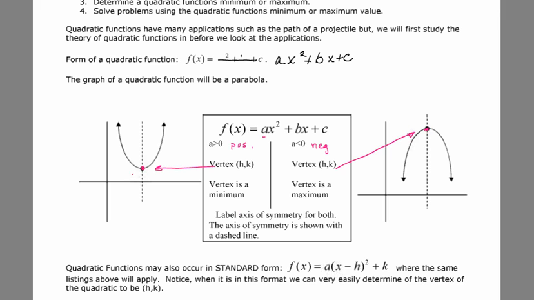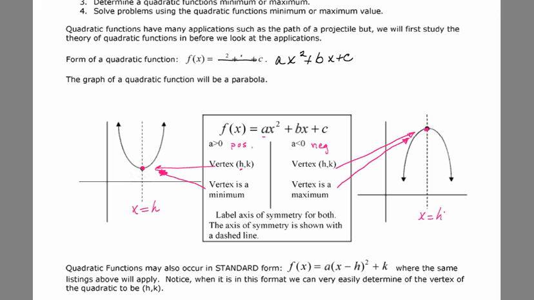Right there would be our vertex. And if our parabola opens upward, we describe that vertex as being a minimum. It's the lowest point on that graph, so it's referred to as a minimum. If our parabola opens down, because a is negative, the vertex here is interpreted as a maximum. And for every parabola, there is an axis of symmetry, which is represented with a dotted line, goes right through the middle of the parabola, and the axis of symmetry always occurs at x equals h, that first coordinate of your vertex. The axis of symmetry is always a vertical line at x equals h.